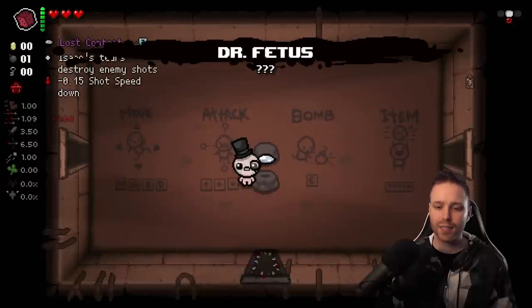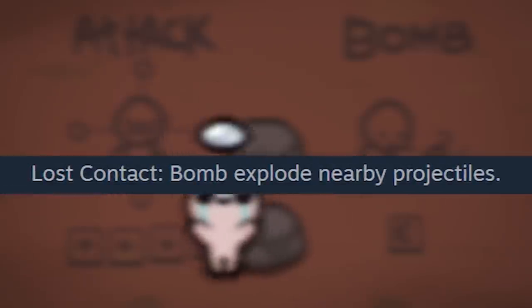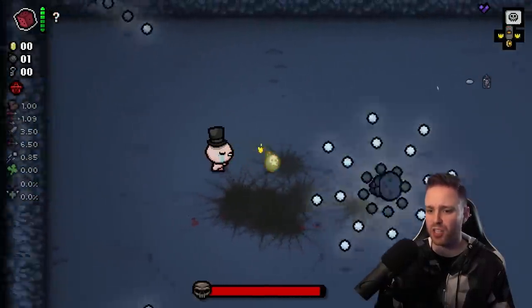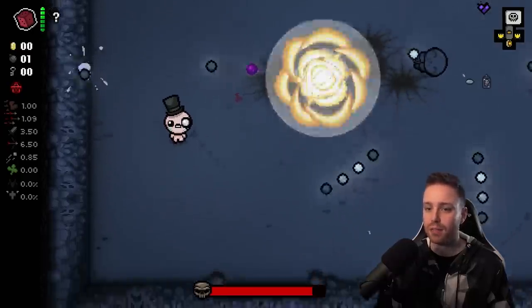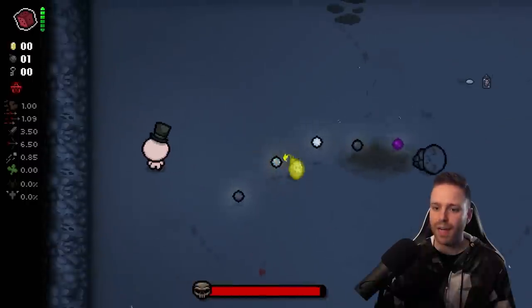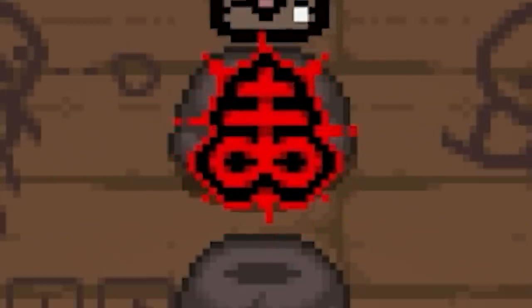Next up, Lost Contact, shielded tears. Bombs explode nearby projectiles. So bombs have a blocking power. Pretty useful if you're overwhelmed, especially in something like the Hush fight, Mom's Heart, Mega Satan, Delirium, all of these things. I see this synergy being really, really helpful. Unmodded Isaac, no effect.